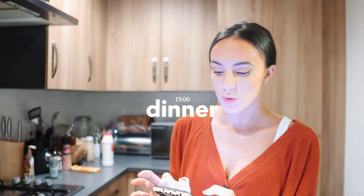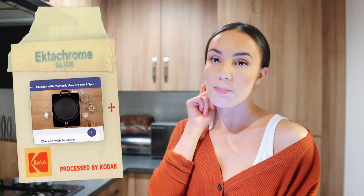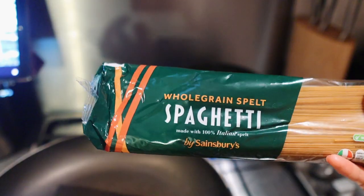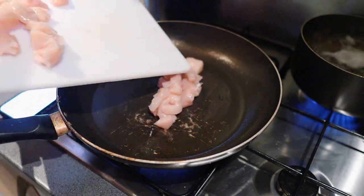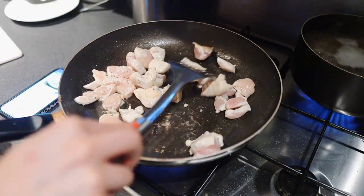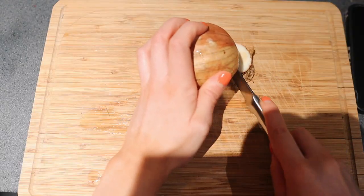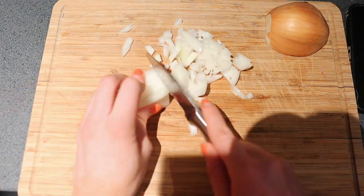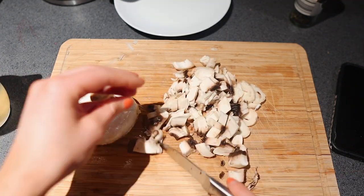It's dinner time. Tonight we are making chicken with mustard, mascarpone and spaghetti. This only takes 25 minutes. I'm just a big sucker for mascarpone, so I thought this sounds so good. Starting off with some whole grain spelt spaghetti — this is just my favourite type. I seasoned the water with salt, of course, and then I was just frying up diced chicken. Then it was time to prepare my veggies. I find chopping up veggies very therapeutic — I love just switching on the iPad, watching some YouTube or Netflix whilst I cook.